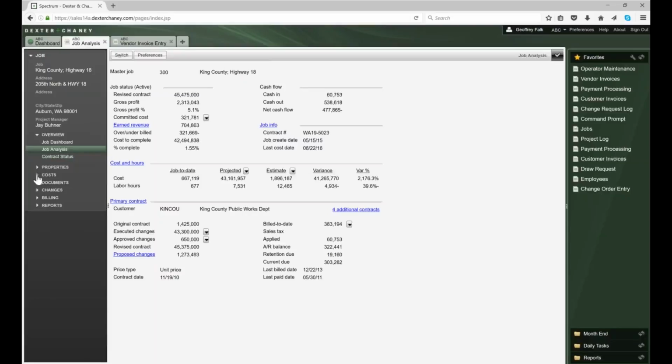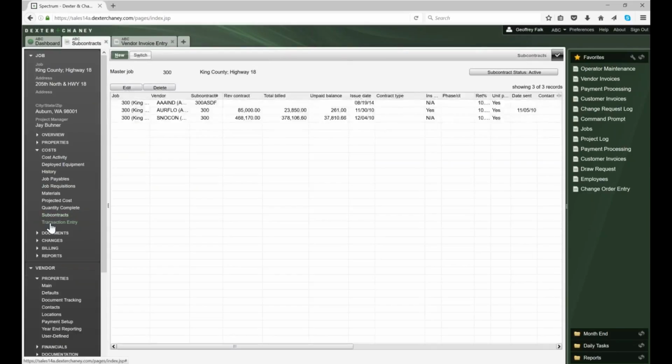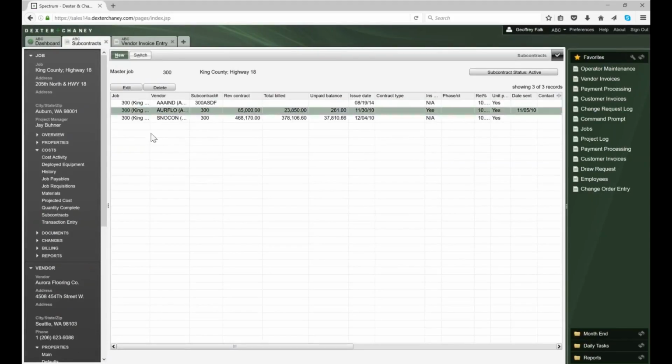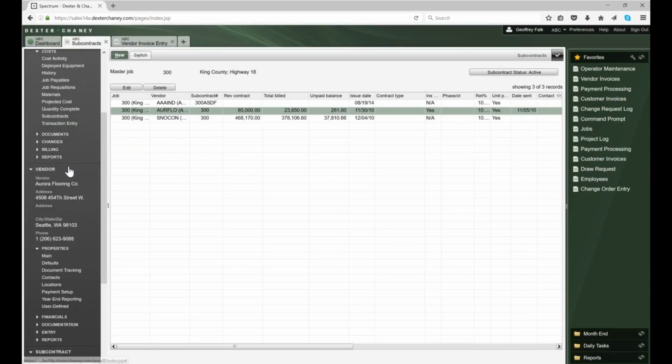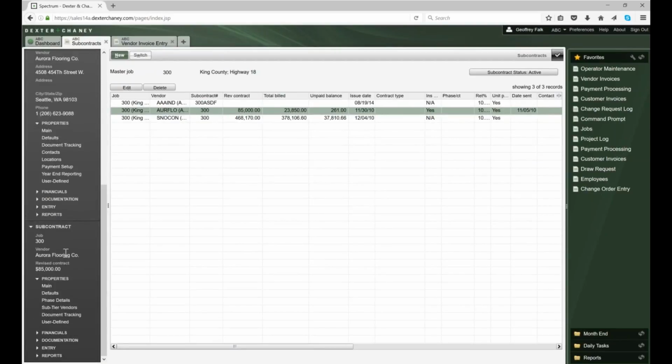Likewise, you'll see over here we've got this bar. We call these info bars. Now the info bar will change depending on what you're doing. So if we're looking at something that may be a subcontract, subcontracts are really a combination of the job and a vendor that's also a subcontractor. And so notice my info bar has changed to reflect that I have these other options. So when I select this subcontractor, notice my info bar provides some information about the vendor, and then I can look down here, here's some stuff about the subcontractor.